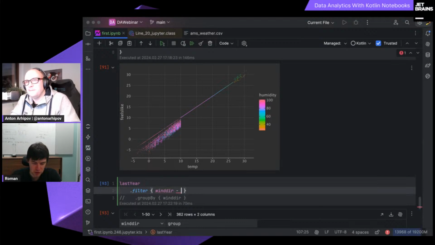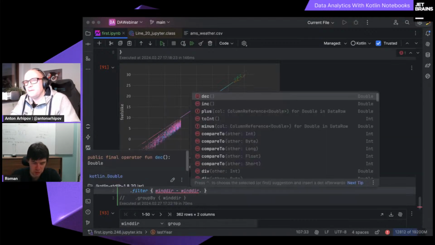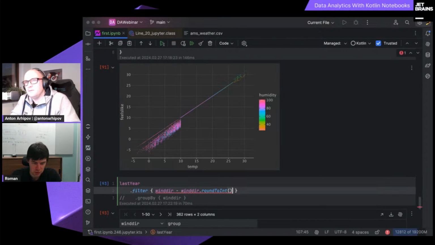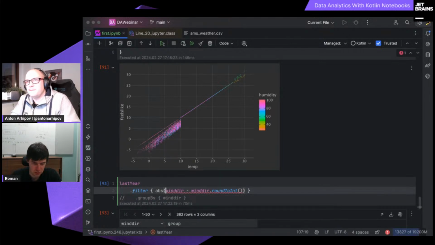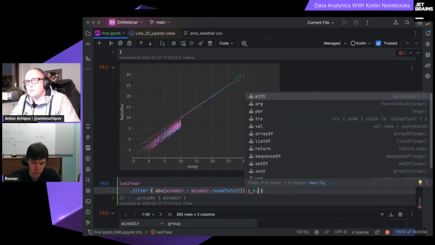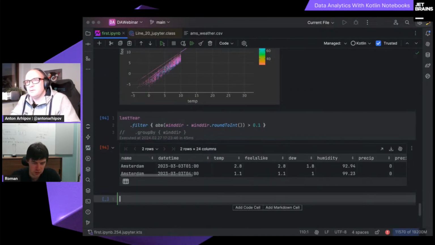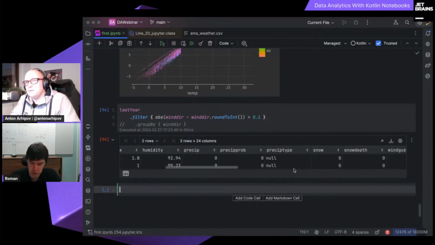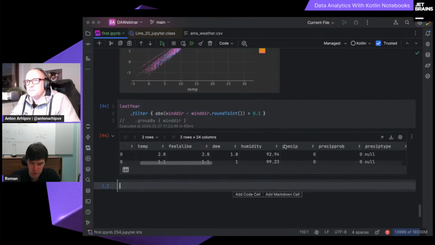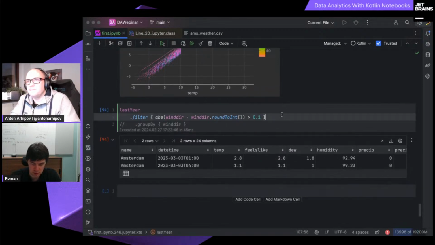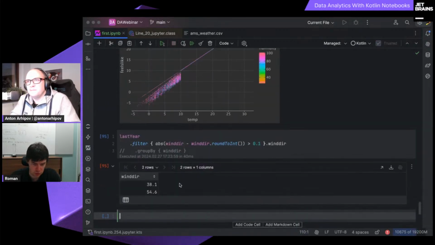So okay, we take wind direction minus wind direction rounded to int, and here we need bigger than, I don't know, 1 point something like this. Indeed, there are two entries with very strange wind direction. Good.